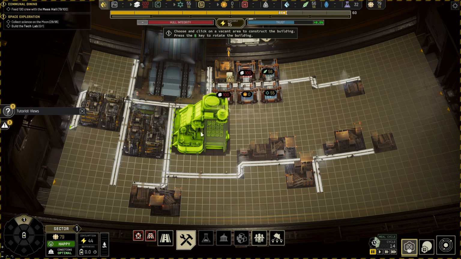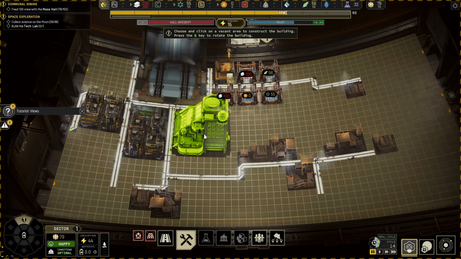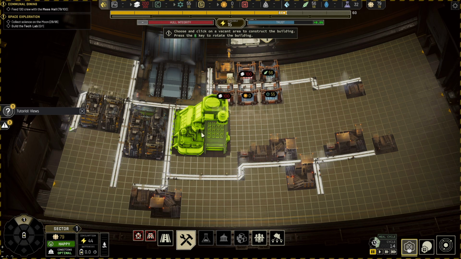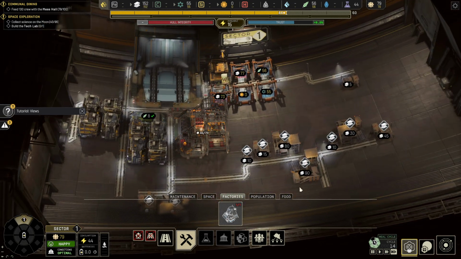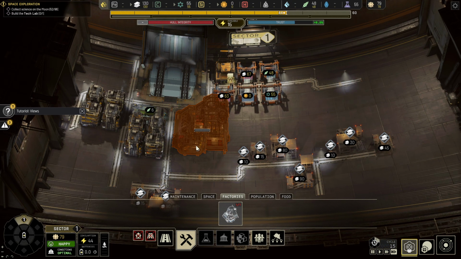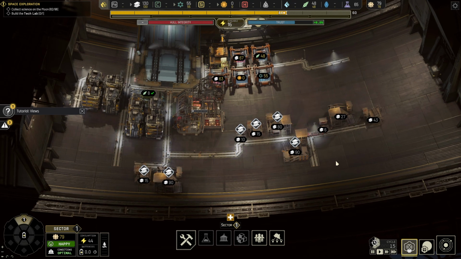Yes, that's kind of tricky where I'm going to put that. Well, I think this area is good enough for now. Don't like how it blocks everything though. It kind of blocks my view. But we could, I'm not sure when you dismantle how much you get back. We can start clearing out this stuff.